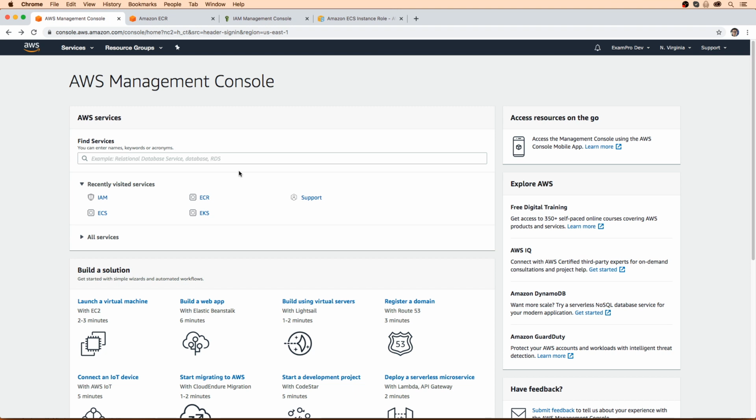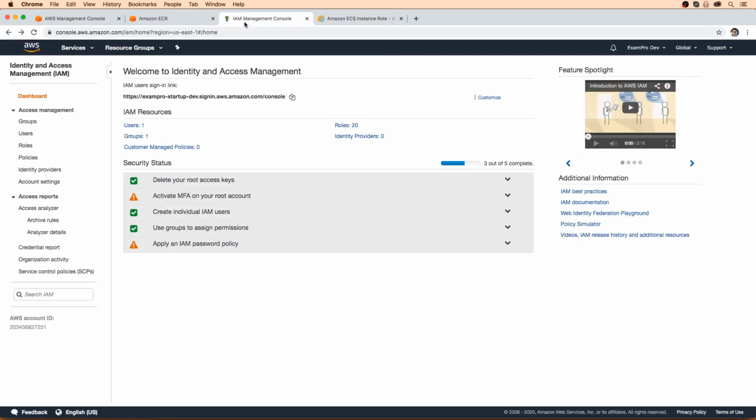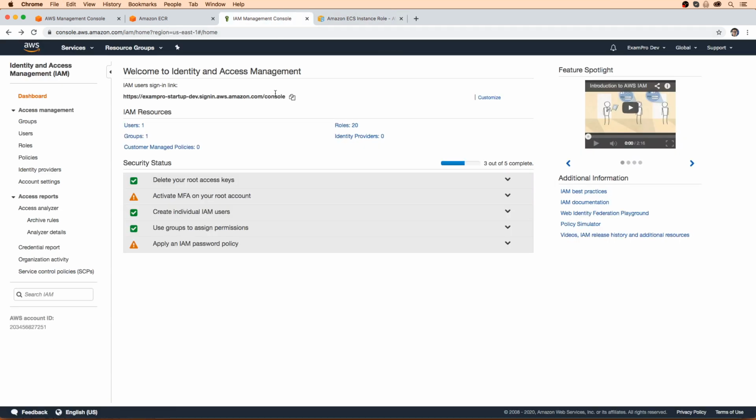So before we can create our ECS cluster, we're going to need to create an IAM role for our EC2 instances. AWS has documentation on this, the Amazon ECS instance role. These instructions aren't very clear, but I know what to do, so let's follow along. So the first thing is we're going to want to name it this, ECS instance role. Well, you could name it anything you want, but let's just be consistent here because this is what everybody else names it. We'll make our way over to IAM.